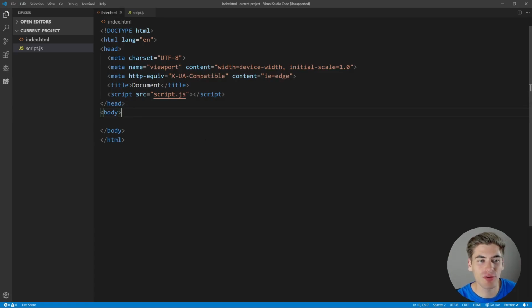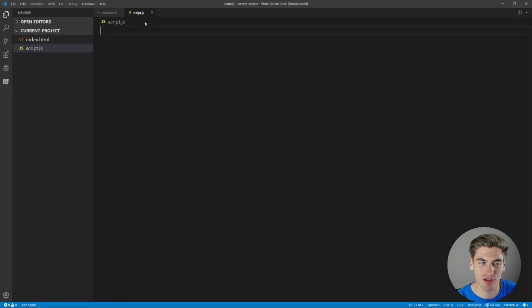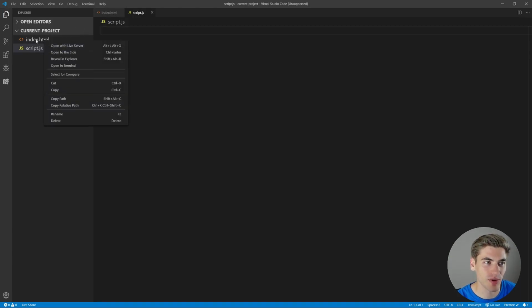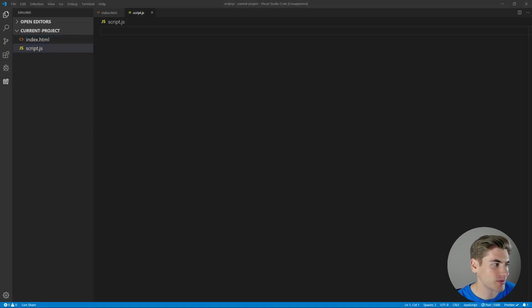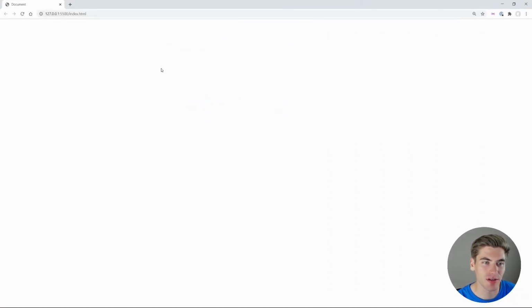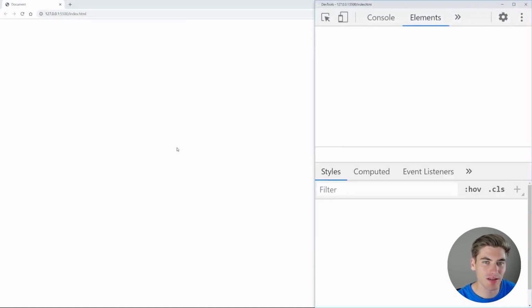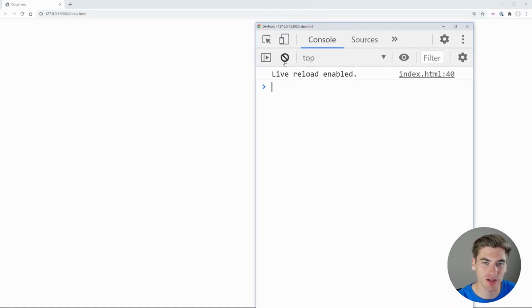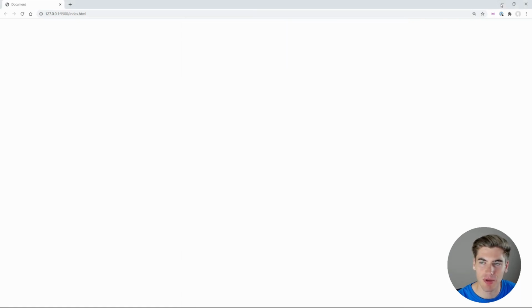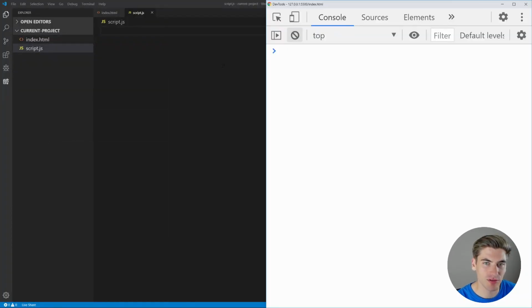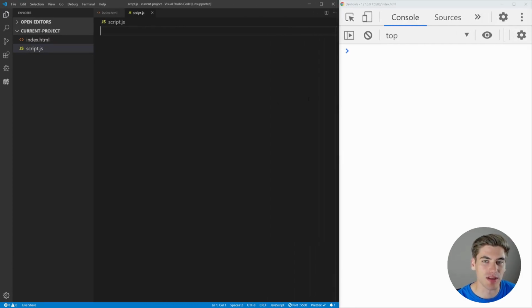And just like in all the previous videos, I have an index.html file with a script tag pointing to our script.js file, and this is just an empty JavaScript file called script.js. And in order to get this running, let's just right-click index.html, click Open with Live Server, and that's going to open up. If I just drag this over, you can see we have this here. And if we just right-click Inspect, this is going to open up the console for us, so we can actually use the console and view everything. So let's minimize this page, move the console to the right side of my screen, move this over to the left side, and now we have an environment we can get started with.